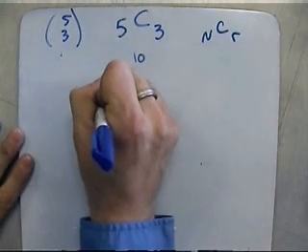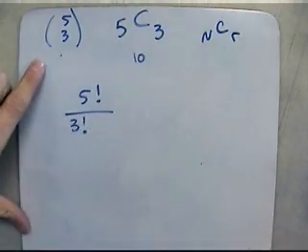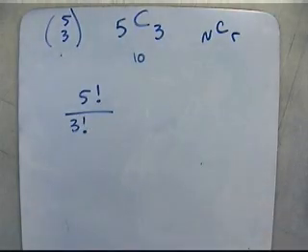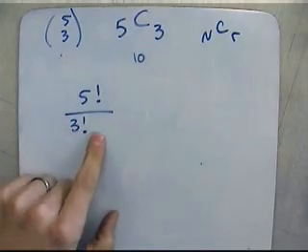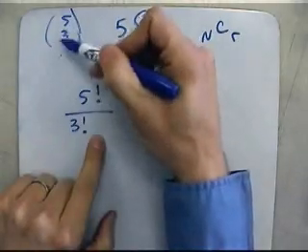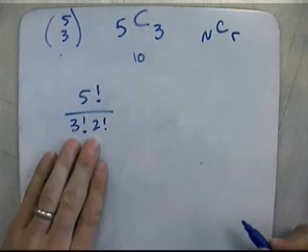You have to take 5 factorial divided by 3 factorial. I have factorial in here too. Yeah, everybody has factorial. I'm pretty sure everybody has a factorial somewhere. 5 factorial over 3 factorial. And then also on the end, you have to subtract those 2, 5 minus 3, to get 2 factorial. So this will also produce 10 for you.